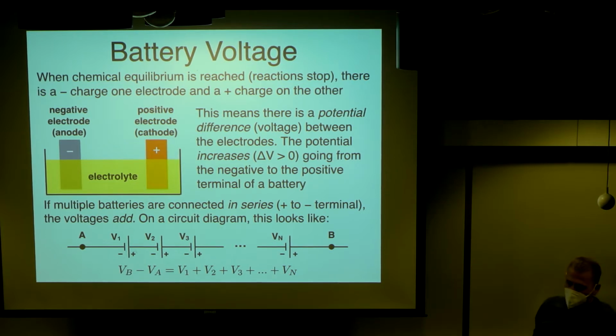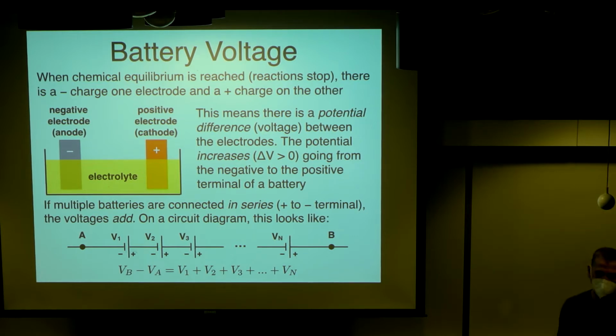So just as a way of naming these things, we sometimes call the negative electrode the anode and the positive electrode the cathode. I don't tend to use that terminology, I just call it positive and negative, but this is something you might see in a textbook or other sources. All right, so when we establish this positive and negative charge on each side of the battery, that establishes why we have a potential difference.